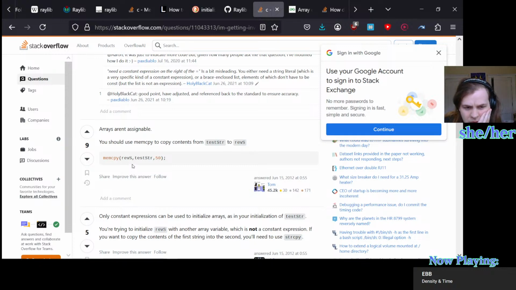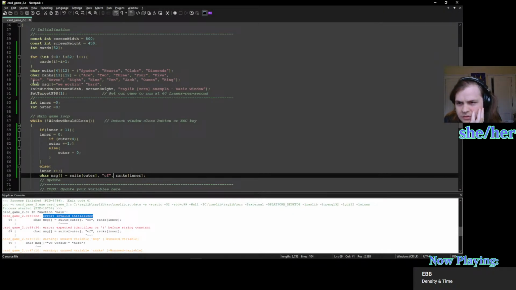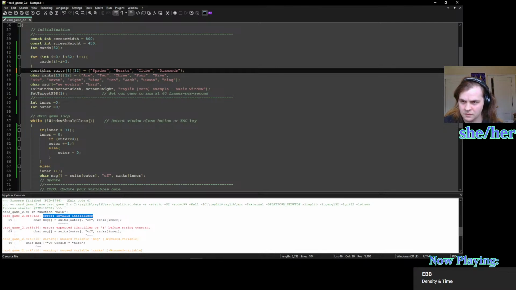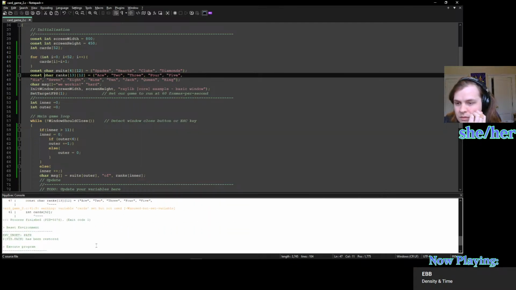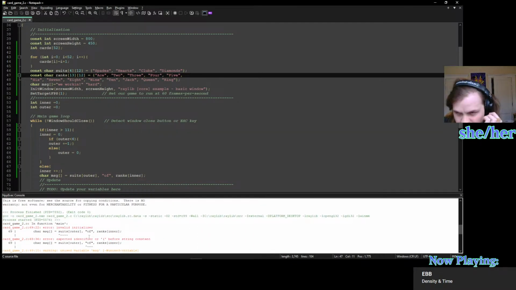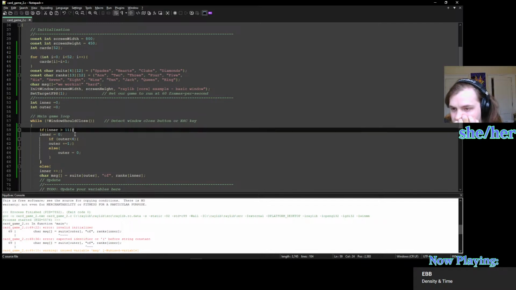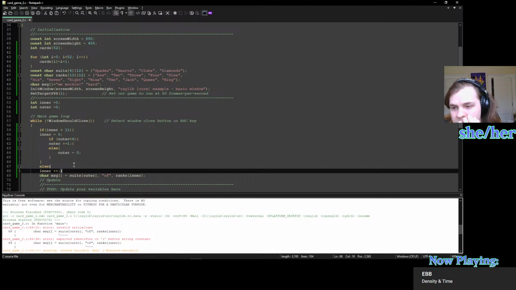But... Okay, wait, can I just do const? Make both of these const? Does that work? Invalid initializer, okay. And this is all... Yep.